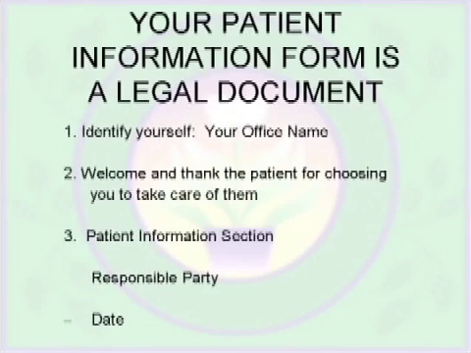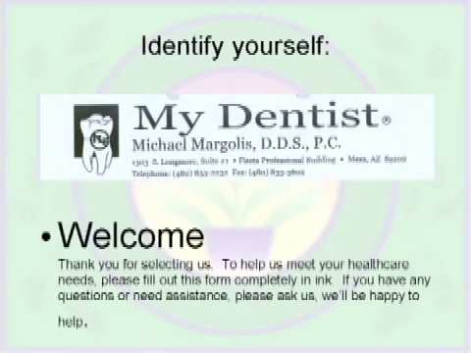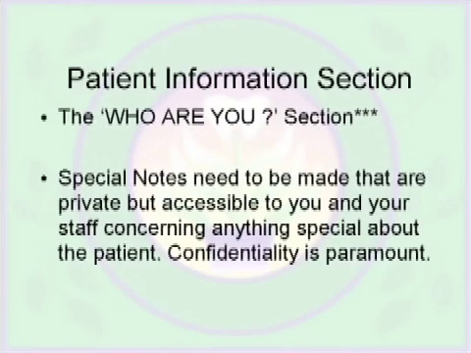Welcome, thank the patient for being there, and take care of them so that they trust you. You have your patient information form, responsible party, date, etc. So we welcome everybody, and we say there's my name, and there's a symbol that people can recognize, and we thank them for selecting us, and we're happy to help them out. If a patient has any problems, the girls will always ask many of the older patients if they need help writing or whatever. And so what happens is the who-are-you section.